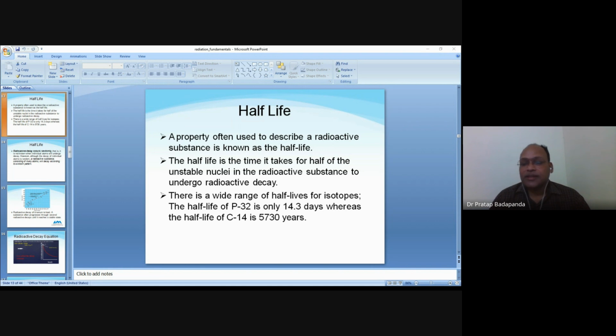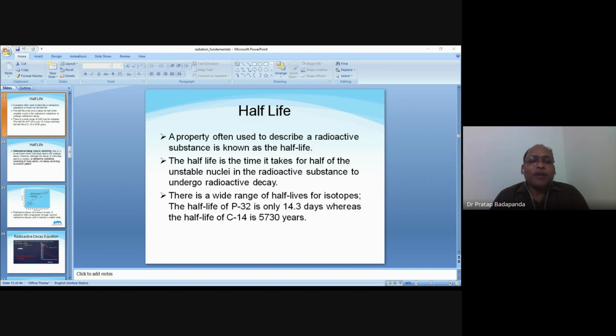Means now it is hydrogen, and after 30 minutes it will be helium. How can you find out the chemical properties of this substance? That is the major thing. I'm just telling you an example, it's not about hydrogen. After 30 minutes its chemical behavior will change, so it is not possible to calculate the chemical properties. That's why there is a wide range of half lives for isotopes.